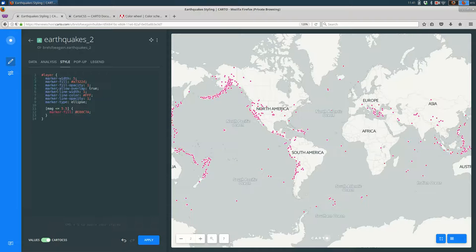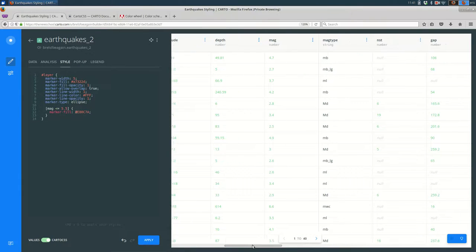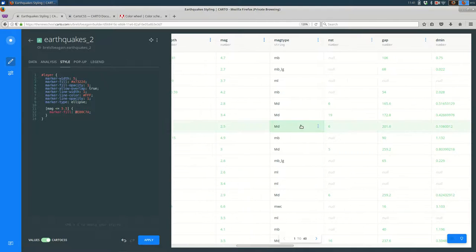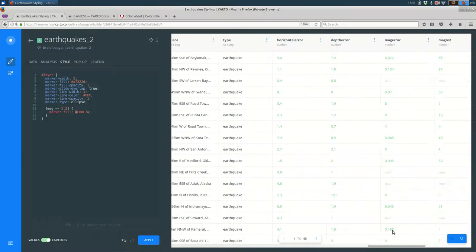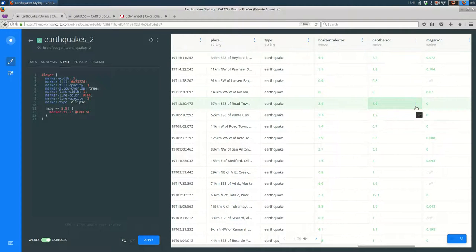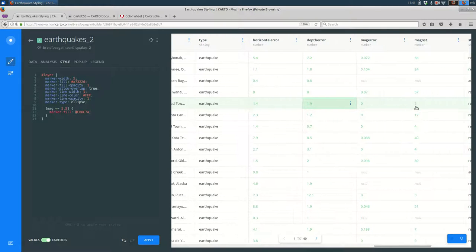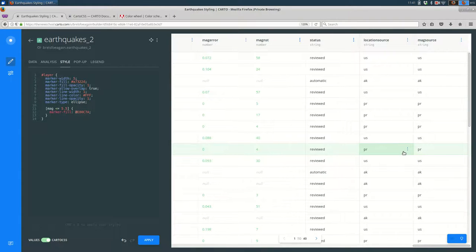Okay, so that's with numeric properties. If you wanted to do this with text properties, let's find a text property that we want to style. We can look through, there's magtype. I don't know enough about this data set to say that magtype is interesting, so I'm going to skip that. So there's this type is earthquake. I think they're all earthquakes. This is an earthquake data set. So I'm not going to use that. Maybe this status, reviewed or automatic. We could start with that, say.